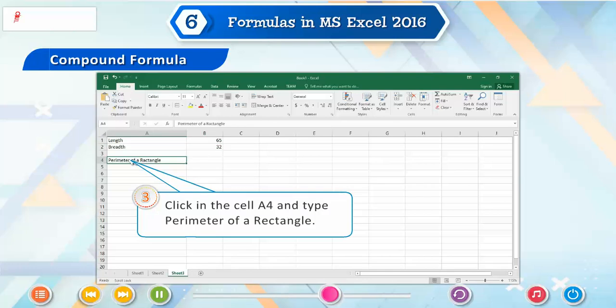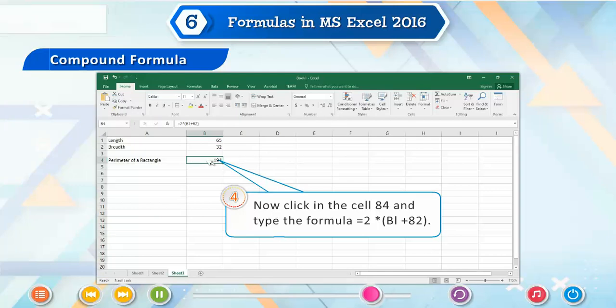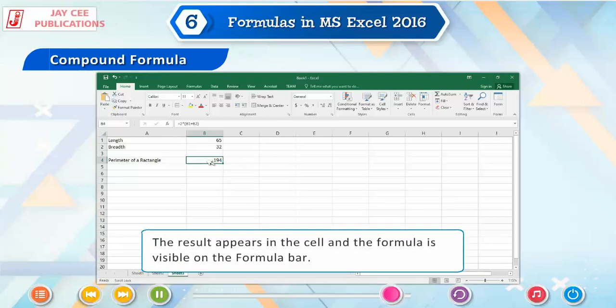Click in the cell A4 and type perimeter of a rectangle. Now click in the cell B4 and type the formula =2*(B1+B2). The result appears in the cell and the formula is visible on the formula bar.